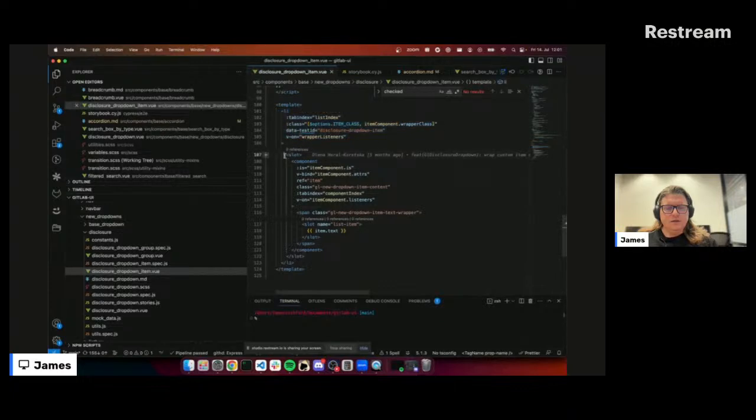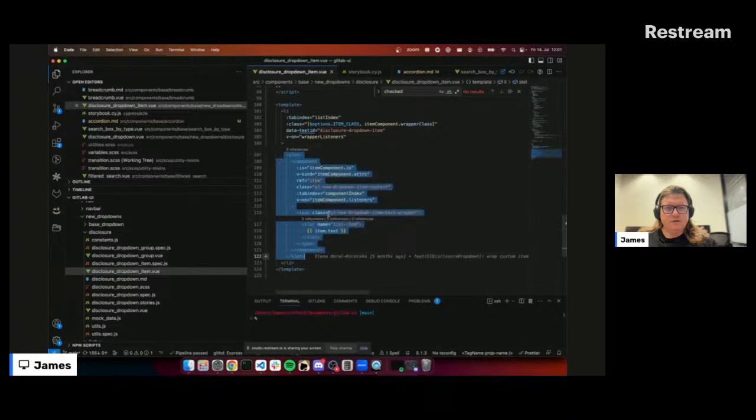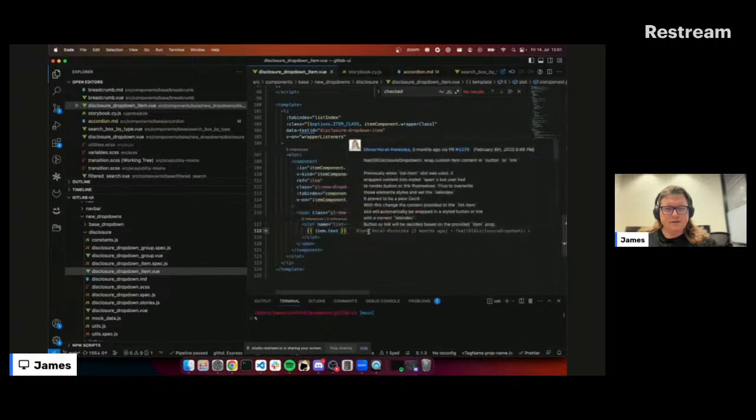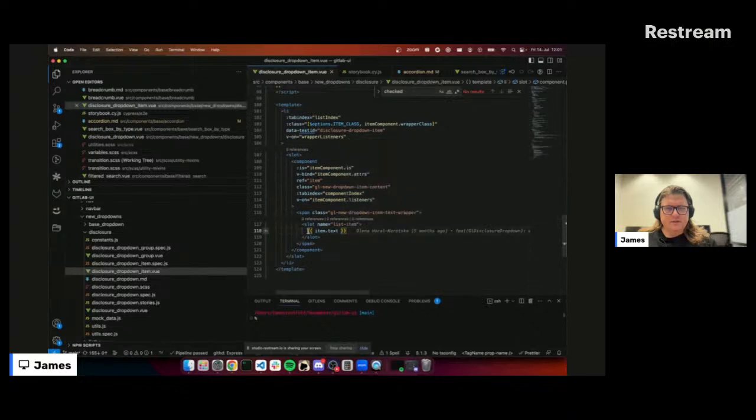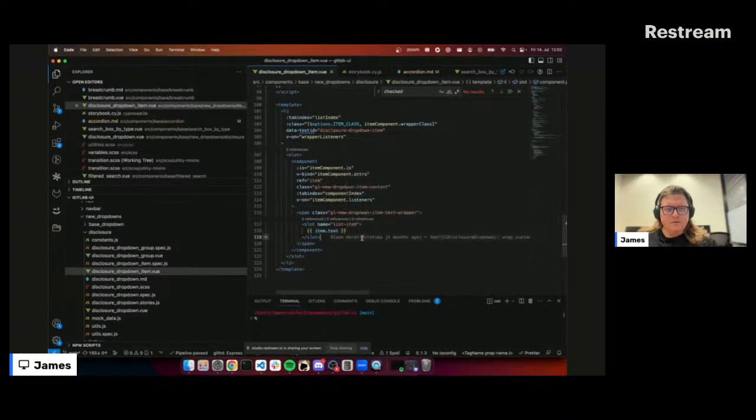And then this is being overridden by just our text, I think. So we could use this slot, list item, and just give a list item. But maybe we should say it's a button.